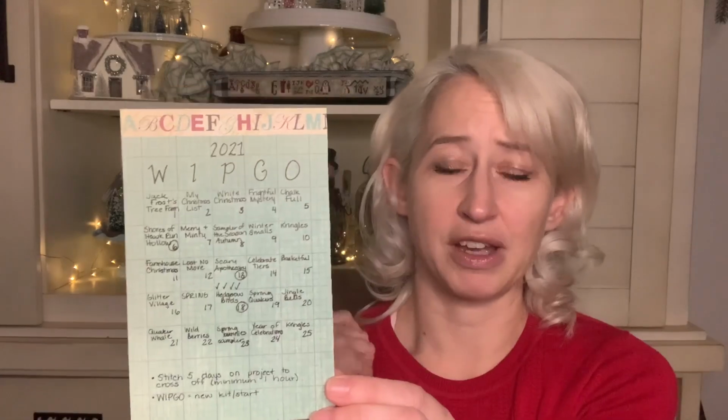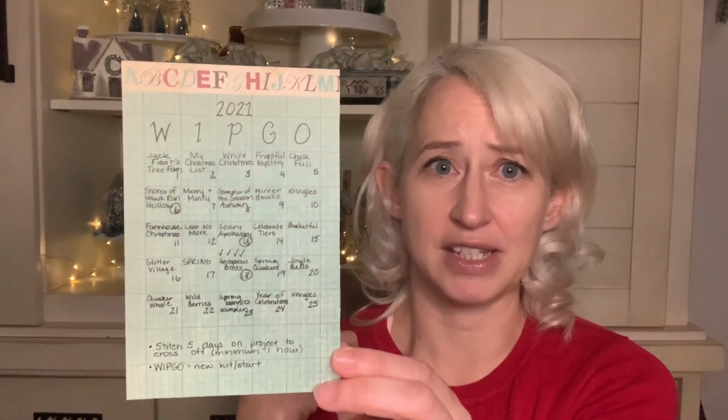But my goal is that for each number that gets called, so there were 3 called this month, I circle the number that's been called, and once it's been called, I try to work on it 5 days. And I have to work on it for at least 1 hour for it to count as a day, because sometimes I don't get more stitching time than that. And so you can see that already I have my 3 circled projects, and that I've already made some little check marks here. So that project, I almost get to X out already. Super fun though. And I'm just gonna put that right inside my stitching planner. And so you'll see that WIP as we go through.